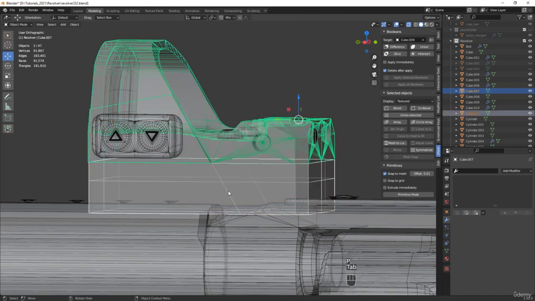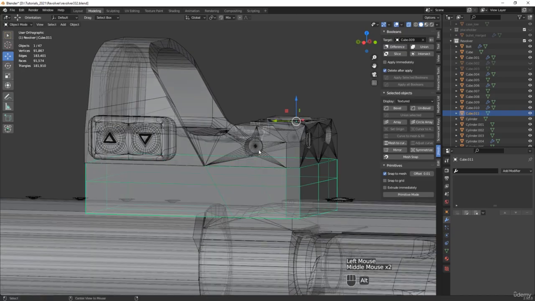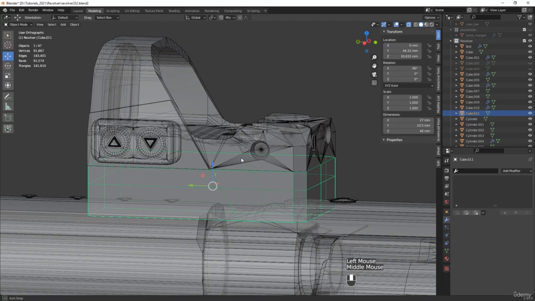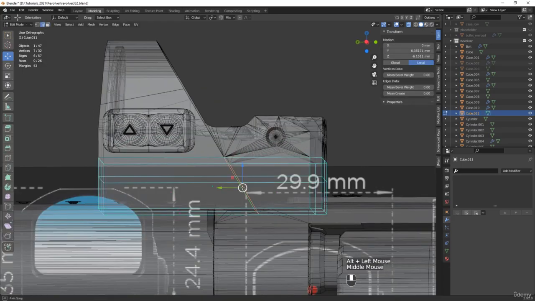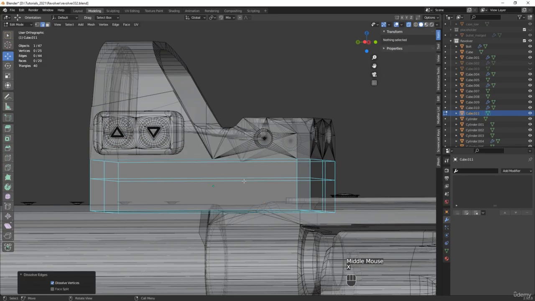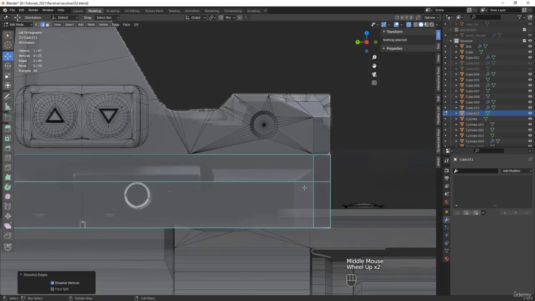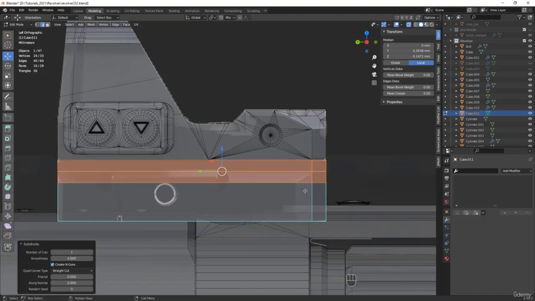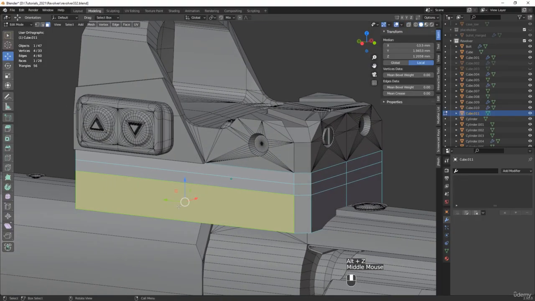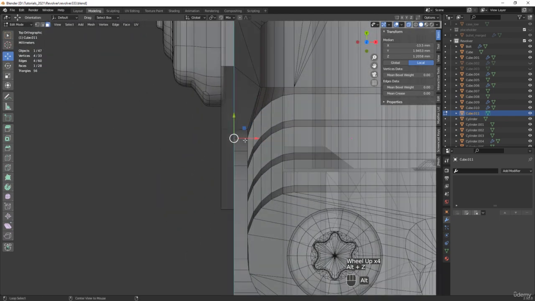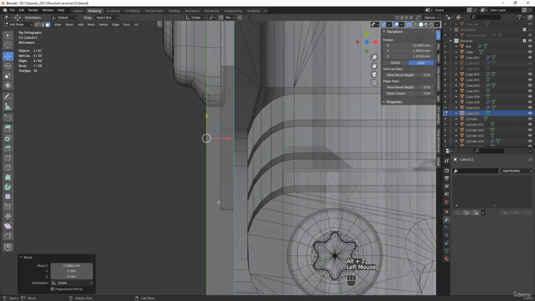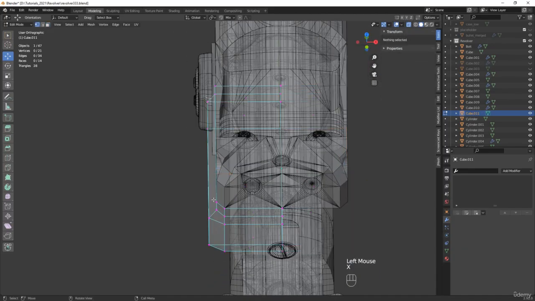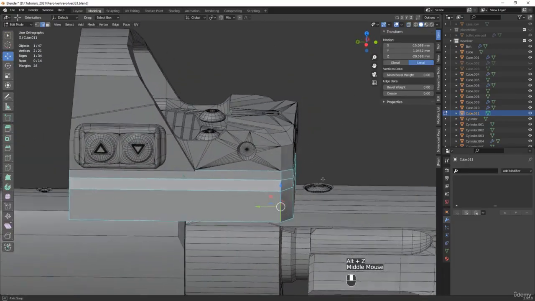Let's separate that out, and then let's select it, and let's just put the quick origin on it so that we have it here at 0, most importantly at the x-axis. I'm gonna dissolve these edges here that we don't really need there. And then let's see how we best approach this shape here. First of all, I'm gonna have a subdivision at the top. And then let's zoom in here from the top view and let's push that out around here for this selection. I'm gonna delete the right side so it's easier to work only on one.